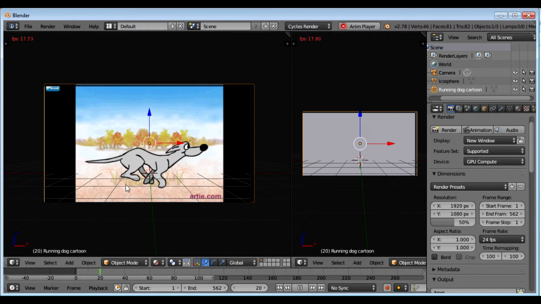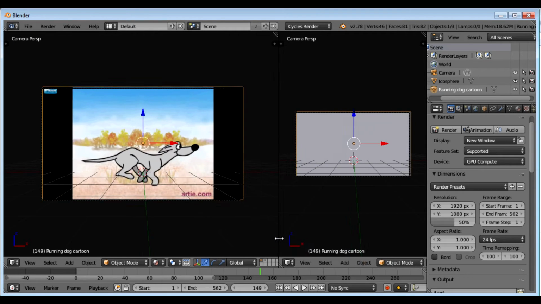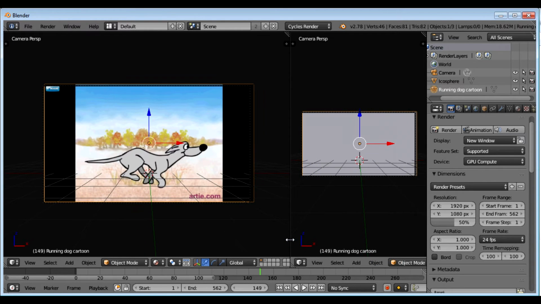So if I play it, look, it's not updating. You know, how am I going to animate to that? So even if I go back to this frame, this frame, this frame, none of them are updating. It's not animated for me at all, which is irritating. And there are other places where this is mentioned on the internet, and I found this accidentally.